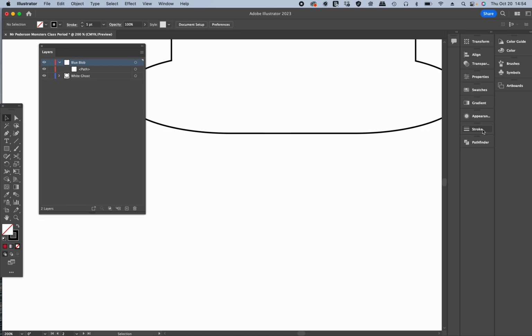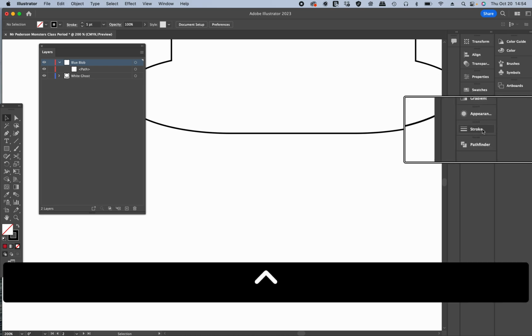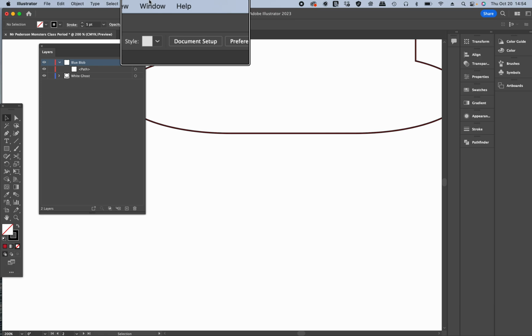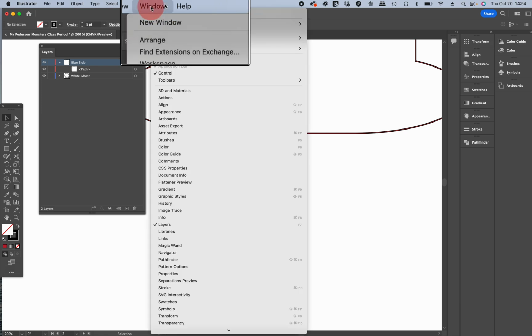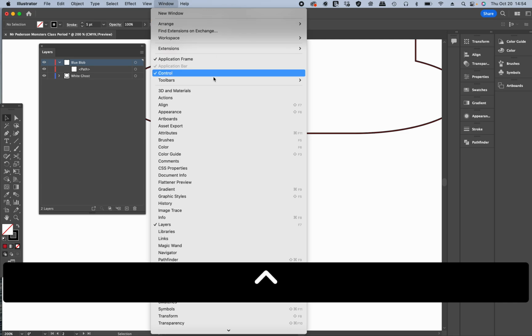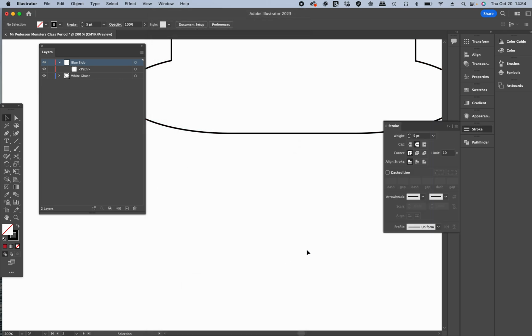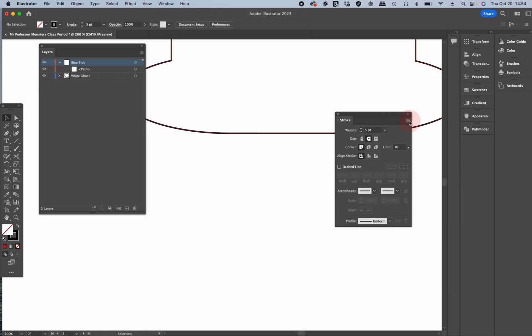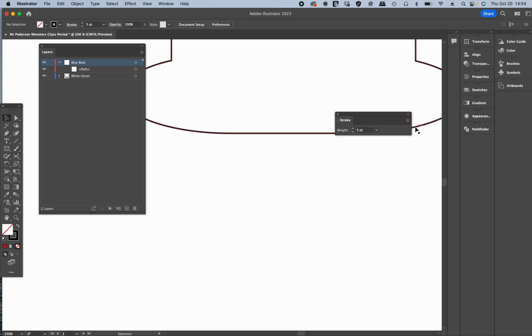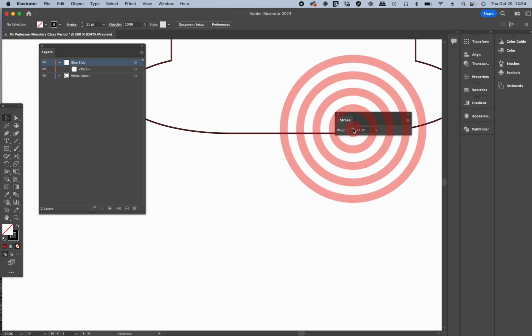So now we're going to need this stroke tool open. My stroke panel is right here in all of my other panels. If you don't see stroke over there, remember, go up to Window, go down, and then stroke is going to be alphabetical. Click on stroke and it's going to open up that panel. Now mine opened up automatically, but the default when it opens is just the weight of the stroke. We're going to set this first stroke to 11.